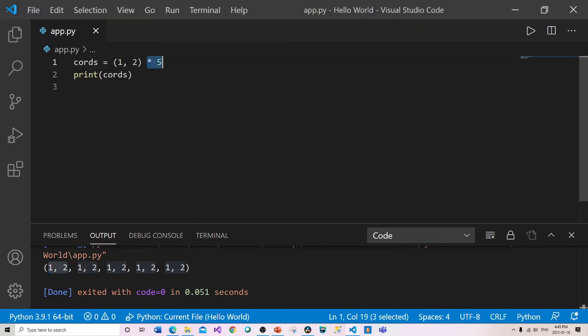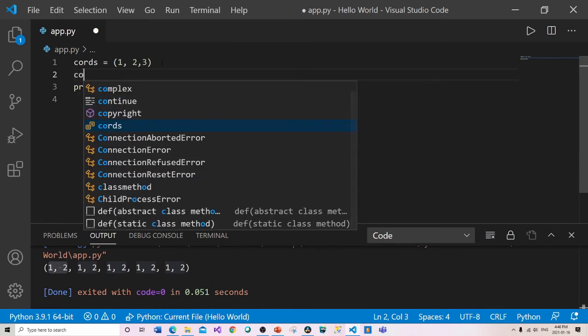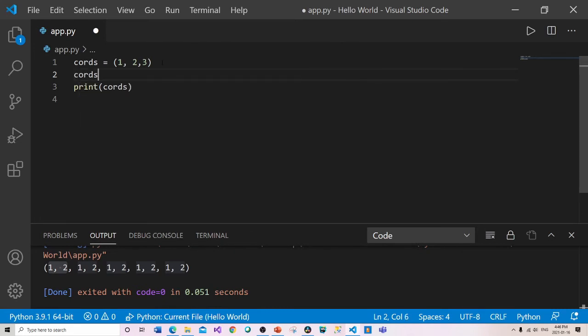Now let me clean this up a little bit because I want to show you where we talk about these being immutable, meaning that we cannot make any changes to these things. Okay, so if you remember with our list, we were modifying the list based on the index. So if I were to try and say coords and identify it by its actual element, let's say 1, I'm going to try and change that 2.